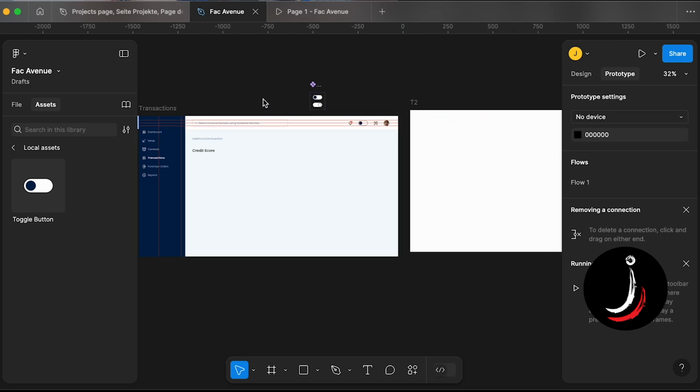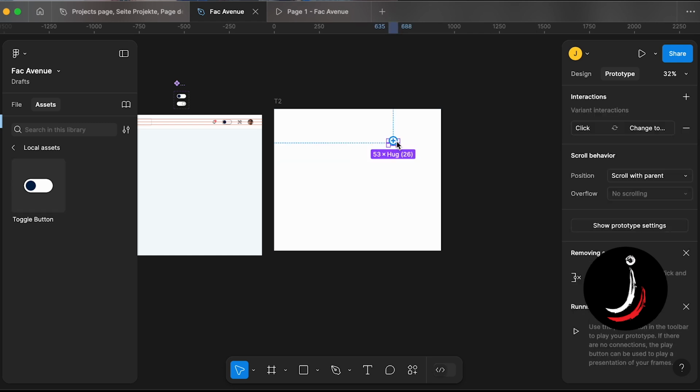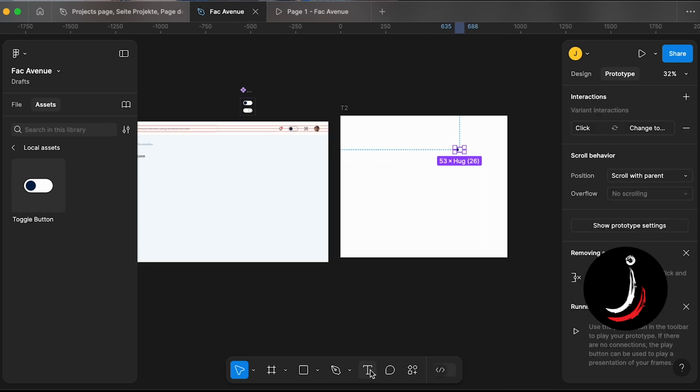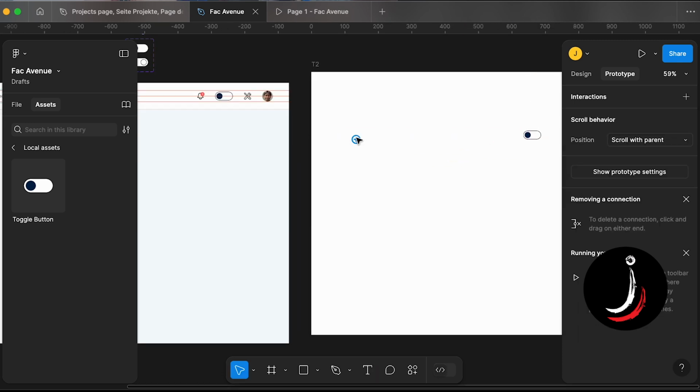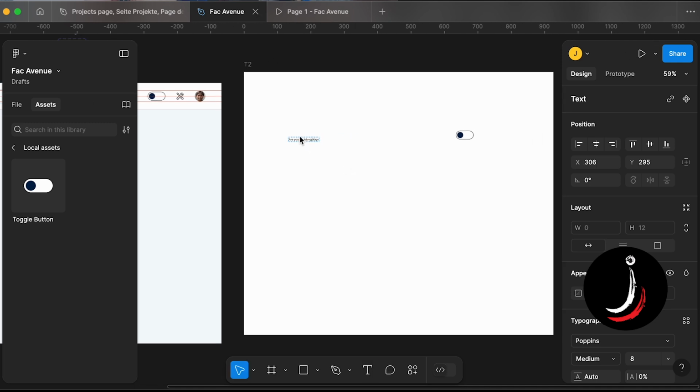You just drag this toggle button. If you need a toggle button in the second screen, just drag. For example, I am typing something blah blah blah. Okay, so this is our second screen.